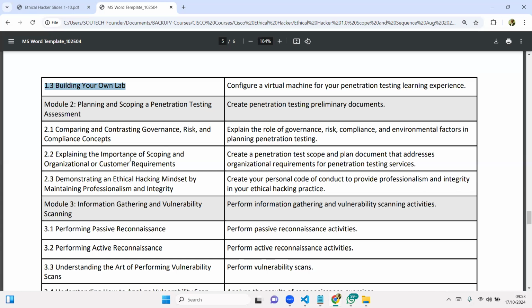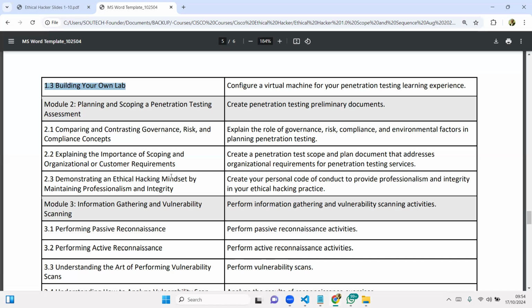We also explained the importance of scoping. How is it that we need to ensure that we don't have scope creep? We document everything. We have a scope of work. We have documented all the processes that we're going to be going through even before we start. And if there are any issues, there's need for point of contact to the client. And we need to document what times we are going to run the test and all of that.